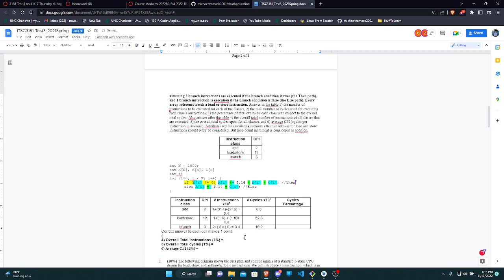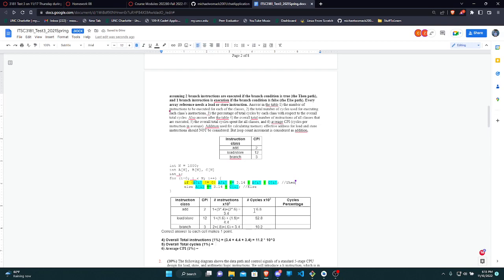So you have 3.4 times plus 4.4 plus another 3.4, which equals 11.2 times 10, because we're doing 1,000 instructions, so 10 to the third.